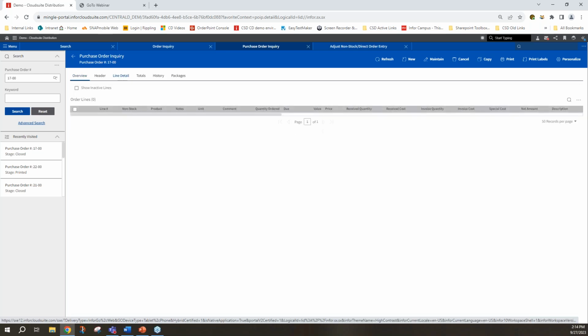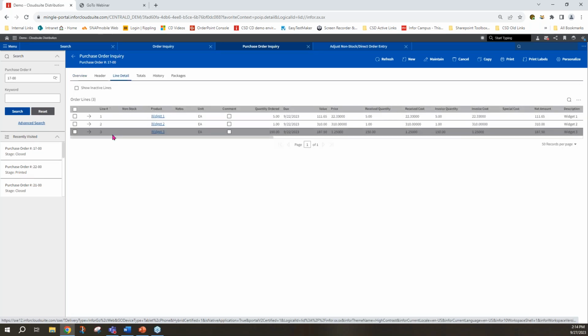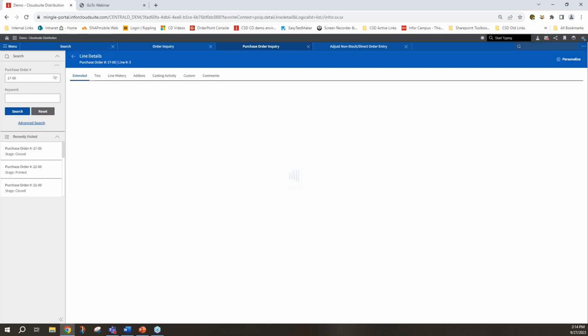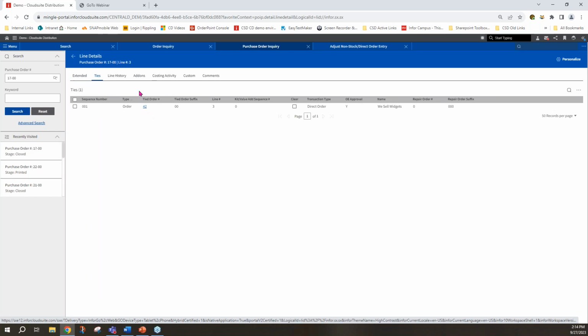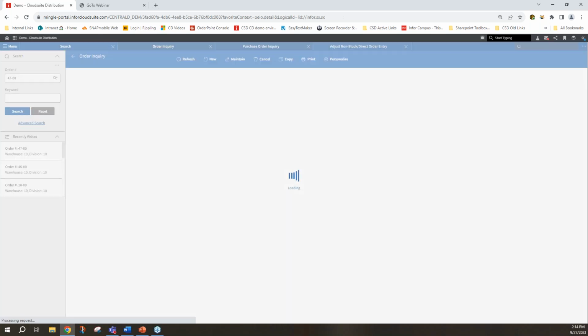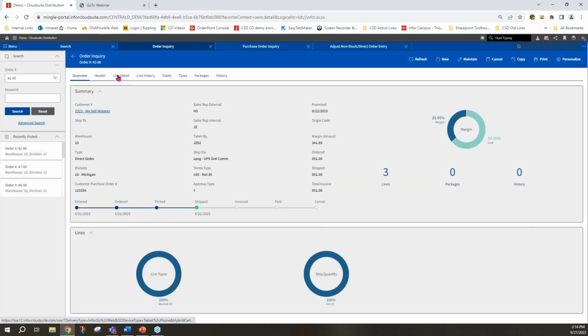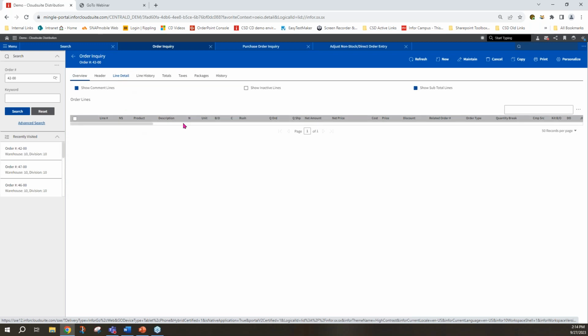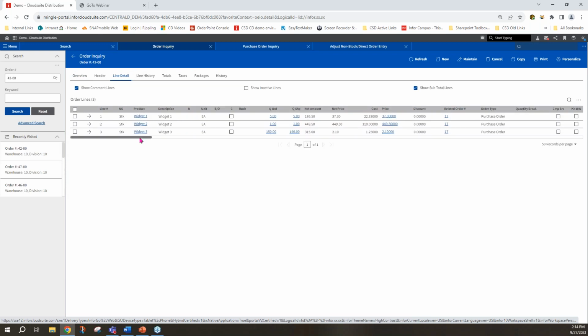If I come to the line items, I can pick any one of these lines. I'll choose line 3 since that's what we were looking at. I can drill down and look at the tie to find out what sales order. It tells me my sales order, and it does tell me it's a direct order. When I look at the line detail on this particular sales order, I can tell that all 3 of those items on the PO were for this order.